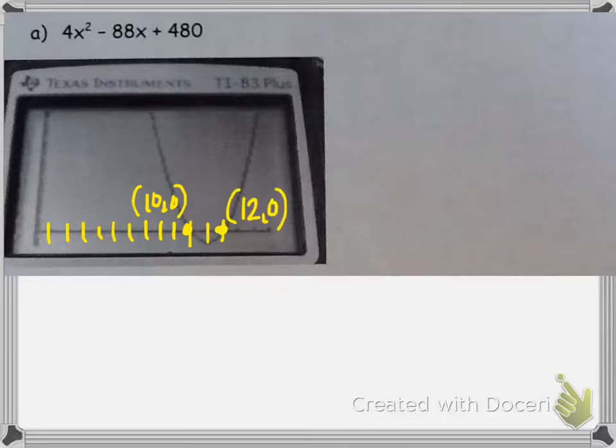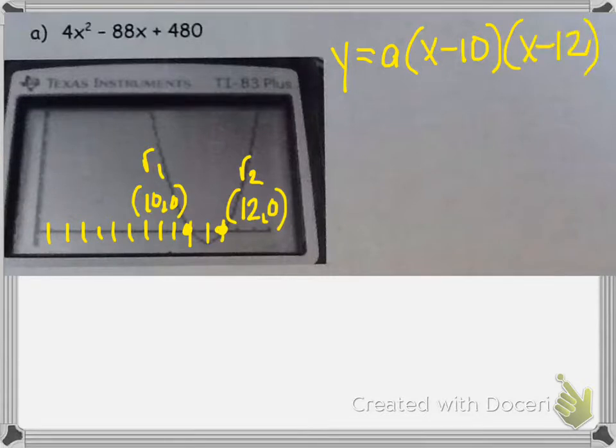So in this case, we don't have any issues. We have x-intercepts. We can count them just fine. They're right on those marks. So we have our two roots, root 1, root 2. So we can write the equation y equals a times (x minus 10)(x minus 12). And then we figure out a. Again, we could pick a point on our graph, but we just learned that little shortcut. What's a in the original equation? a is 4, so in this equation, a will be 4.